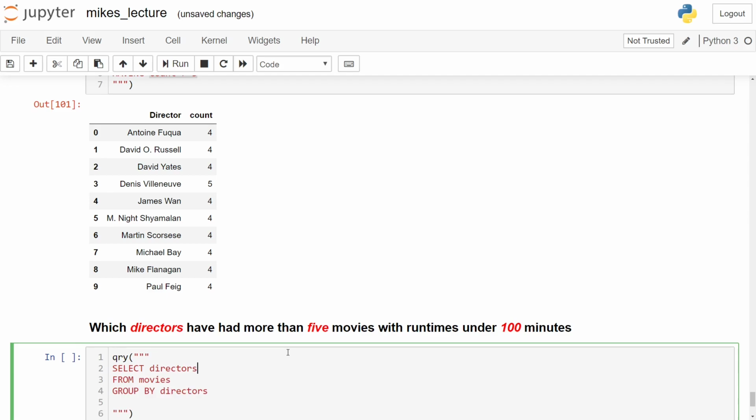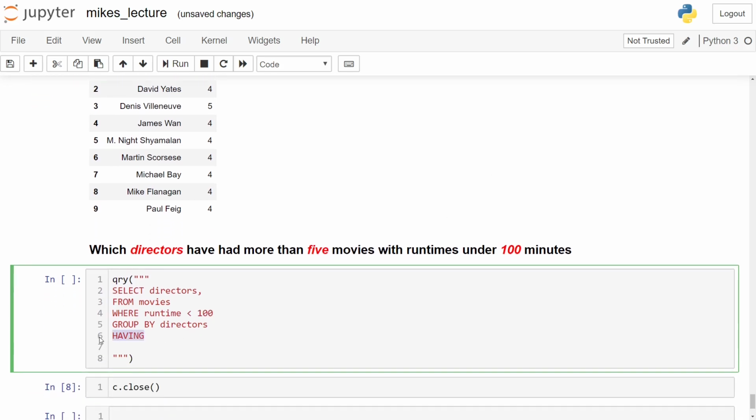And we also need more than 5 movies with runtimes under 100 minutes. So looks like I'm going to need a where and a having. So for the where, that's going to be runtimes under 100 minutes. So runtime less than 100. And let's just take a look and see.